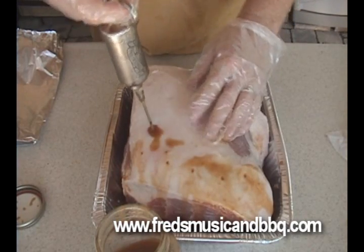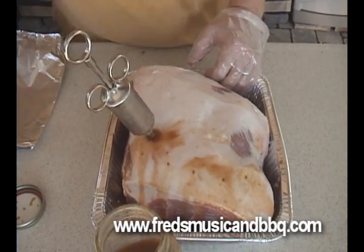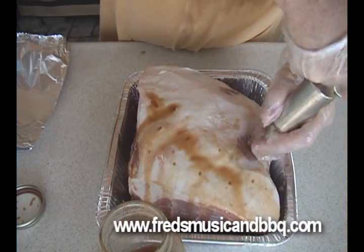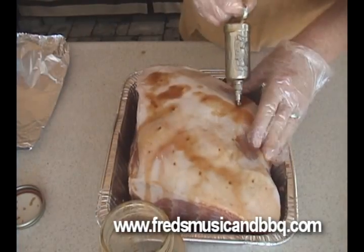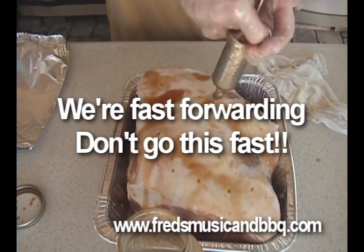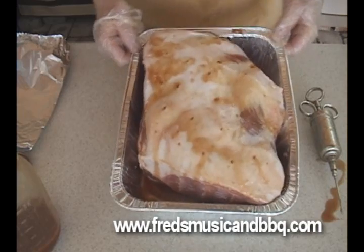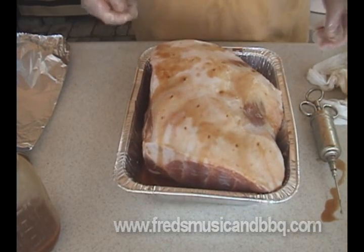Now that my neighbor's dog started barking, we're going to fast forward ahead here. See what it looks like when I'm at the end of it. So that about does it — you can see that it's all puffy, all puffed up with that wonderful goodness, and it's laying in some in the bottom. That don't matter, that's all good for it. The more that gets on there, the better. We're going to let this sit in the reefer for three or four hours. We're going to come back, we're going to rub it, we're going to put it on our grill. We'll be right back.